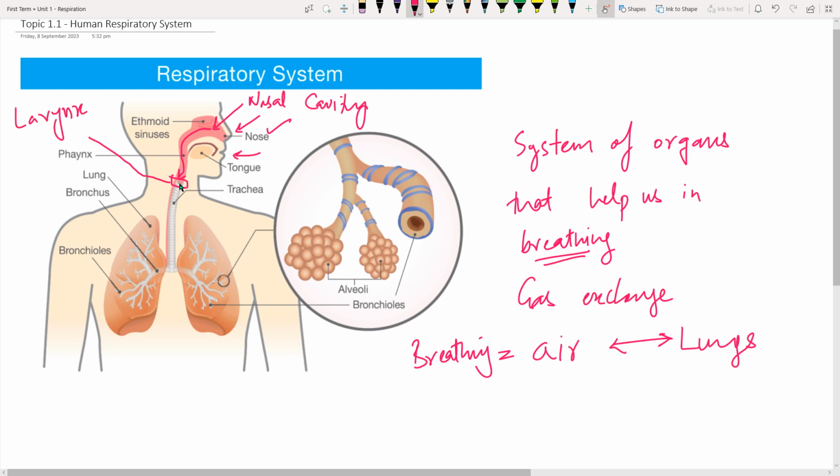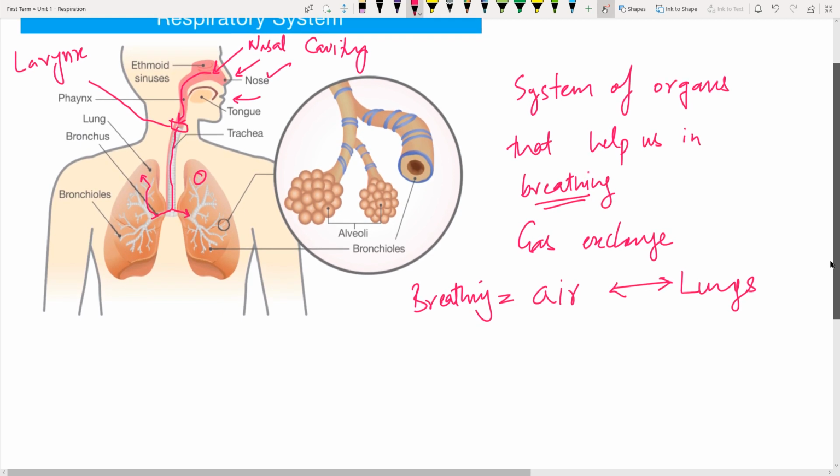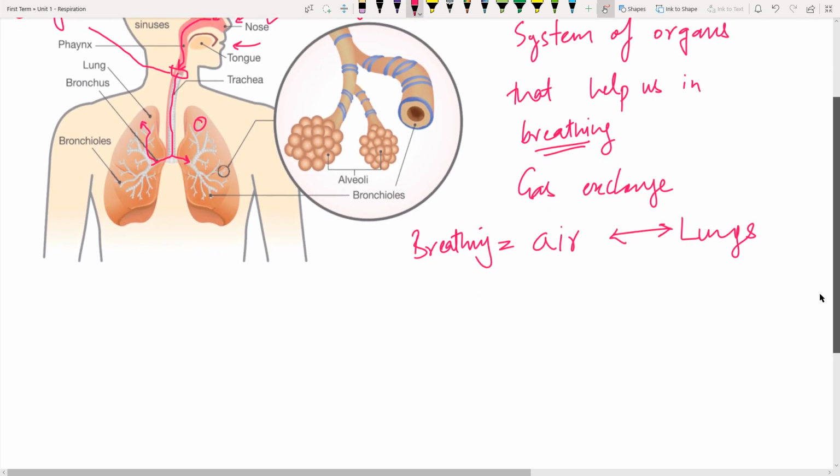Through the larynx the air goes into the trachea, which is the windpipe, and from the windpipe it goes into the two bronchi, which lead into the two lungs, and from the bronchi into the bronchioles, which are smaller pipelines leading up to the alveoli. These are the bronchioles, the smaller pipelines, as you can see already highlighted over here. And then these are the tiny little air sacs, which are called alveoli, and these help transfer oxygen and carbon dioxide between air and our blood.